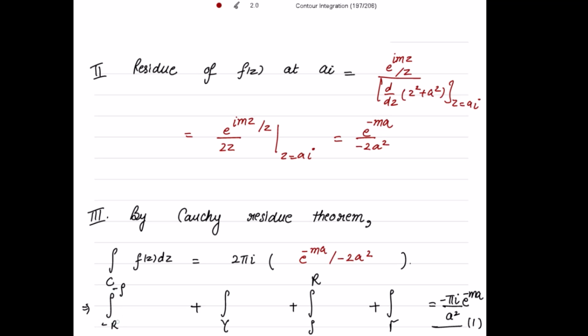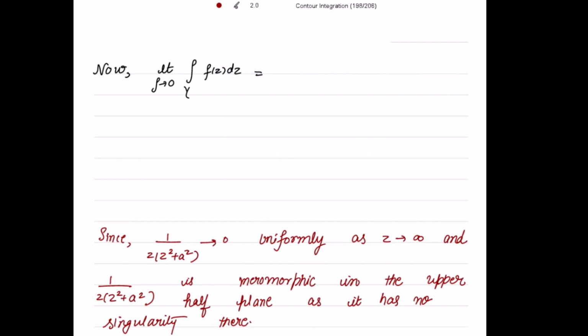So whenever we integrate along the real axis, we have to write f of x dx. And then for gamma, I have to write f of z dz. Again, then along the real axis, I have to write f of x dx. And then for semicircle tau, I have to write f(z) dz, which is equal to this. I have taken the negative sign outside, and 2 will be cancelled out. So this is negative pi iota e the power minus ma over a square. Okay. Now let's find the integration for this semicircle gamma for the limit rho tending to 0.